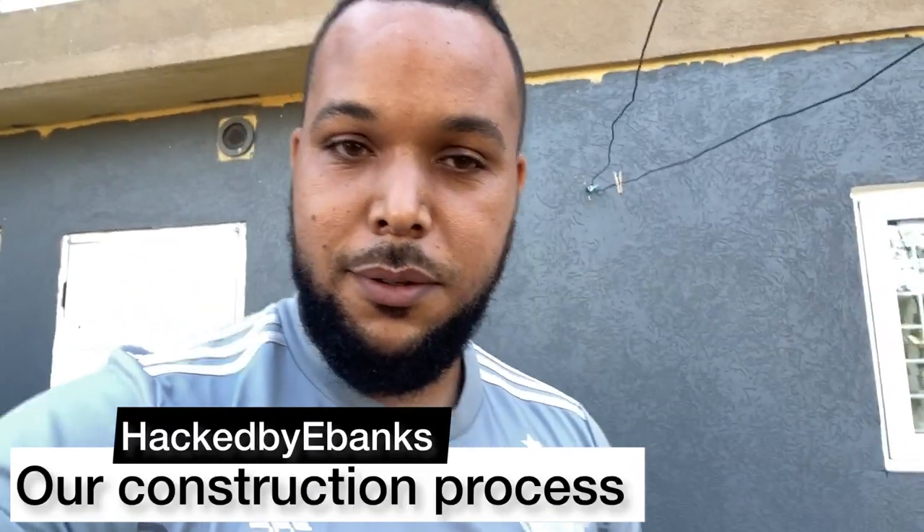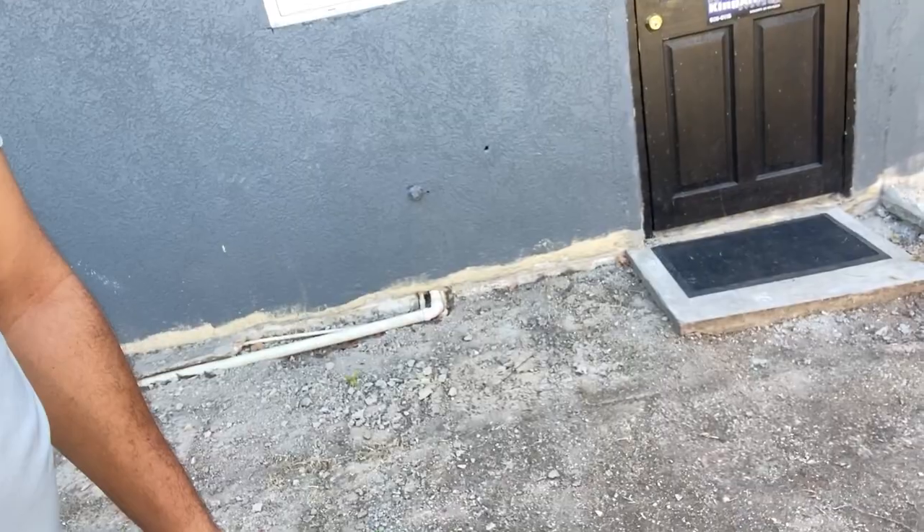Officially day one of our home extension. I've done some work before — maybe that's planning and the easier stuff, even though it included lifting up some of our old patio tiles — but today is the official day that the mason is going to come on site and we're going to start digging the foundation.